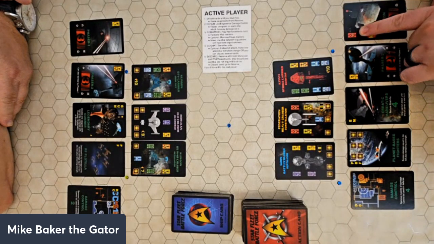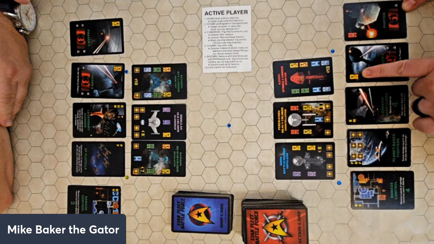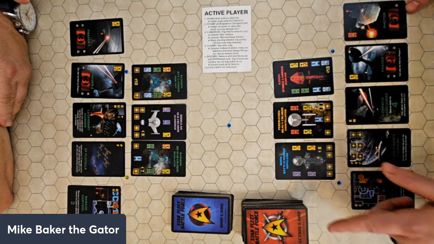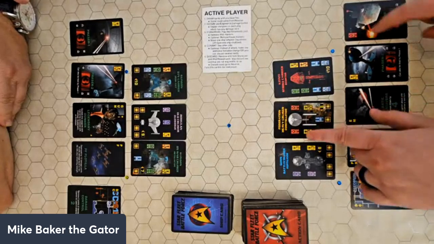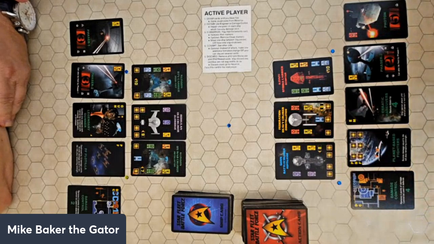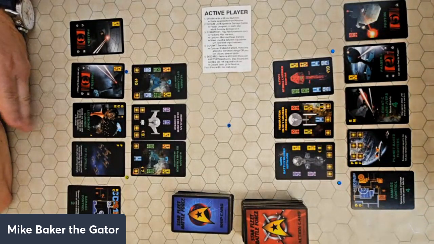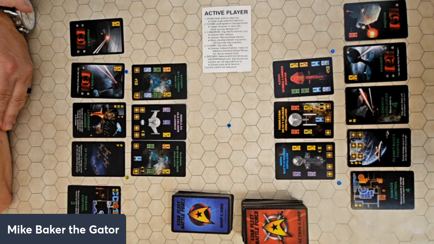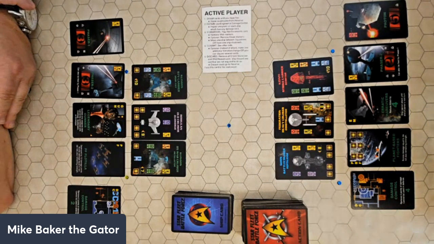Okay, so this is a photon. This ship has photons. This is a phaser. All 3 of my ships have phasers, so I can fire this and this from this ship. So that's a key point: you can only attack with 1 ship at a time, but you can attack with 1 card on each weapons mount. Yes, one card per weapons mount. So if you had 3 photon cards, you could still only play 2 of them.